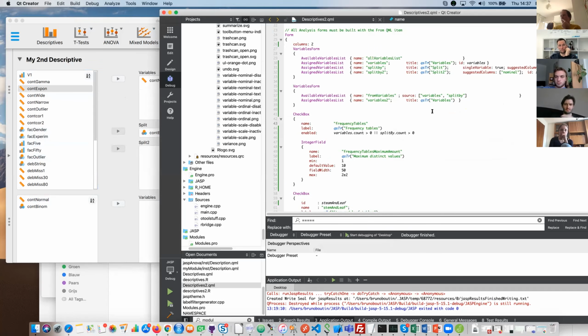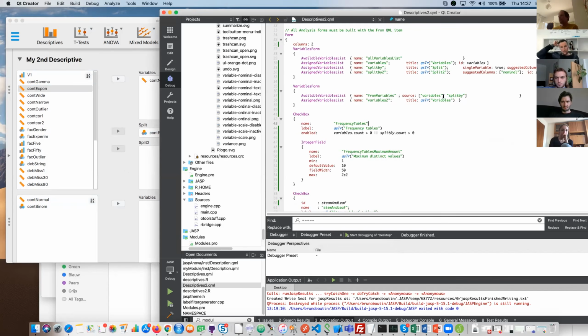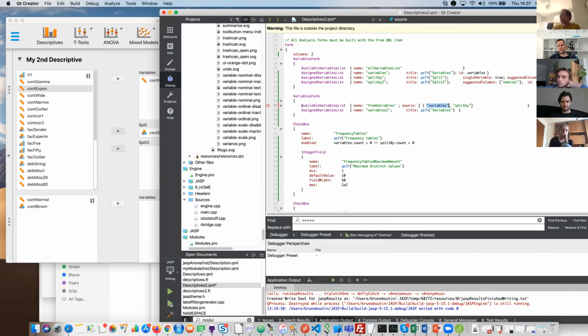You can also have other stuff, for example, the levels of this variable as source. For this, it's a bit more complicated. You say I have from the split by, I want to use the levels. Exactly like that.